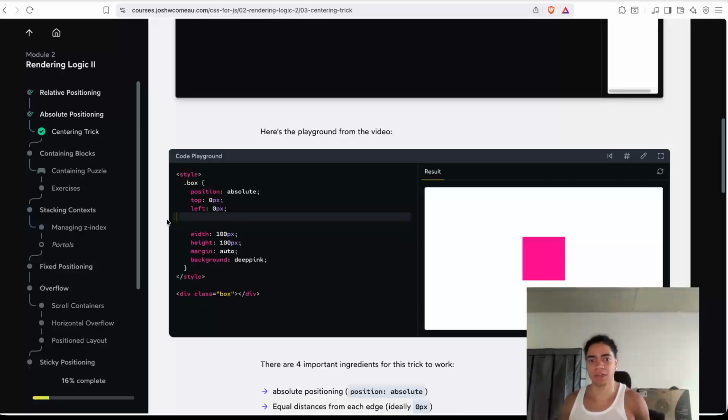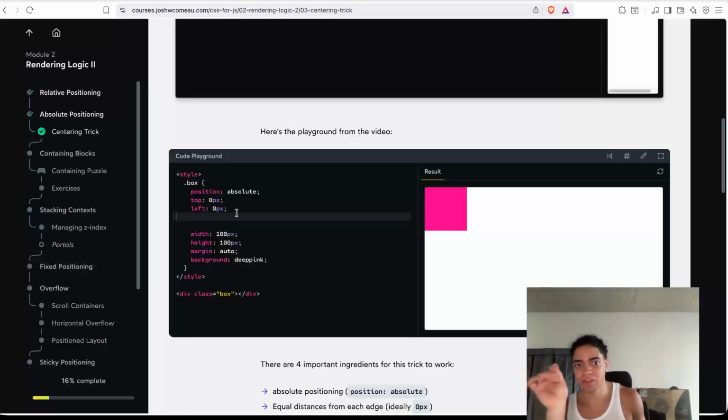So it prioritizes this top and left, right? This is part of the origin. But you are also now indicating to this element, which is a box, that this is the dimension, and this is where I want to put you: the top and the left, as well as the bottom and the right.